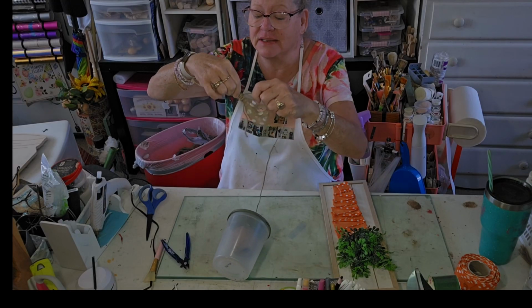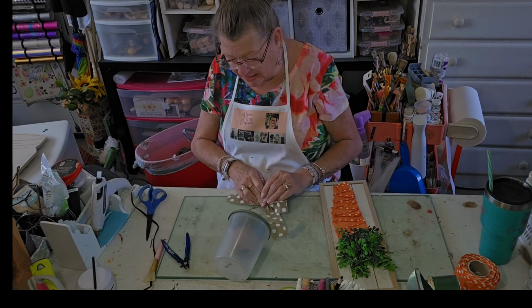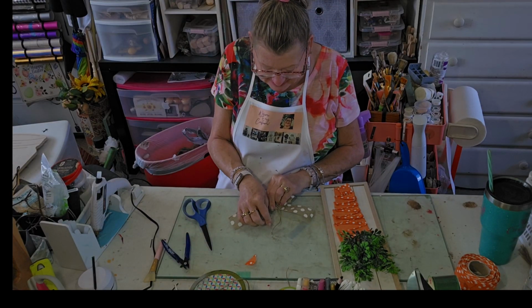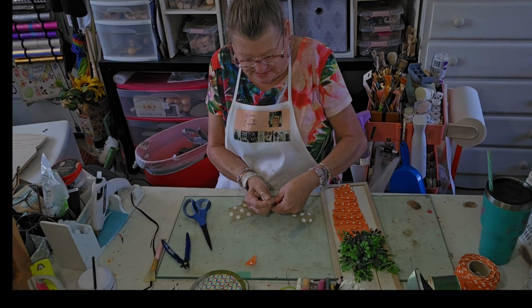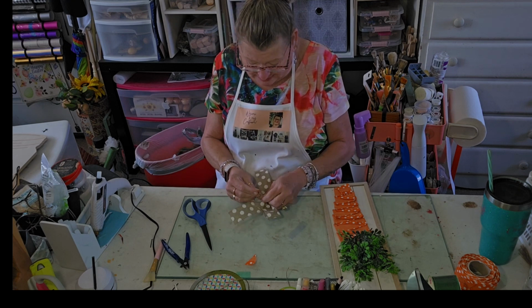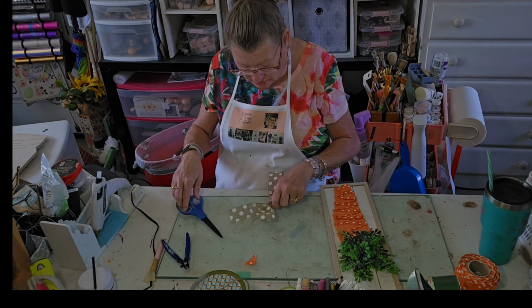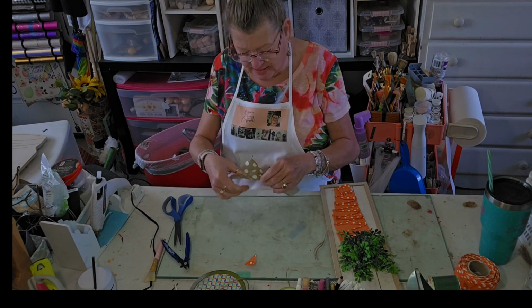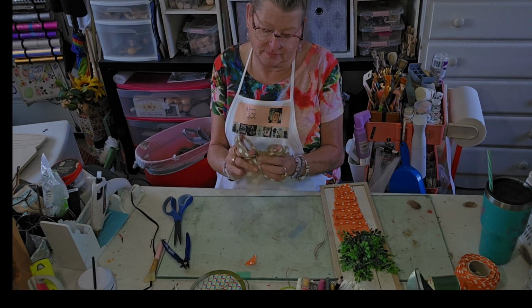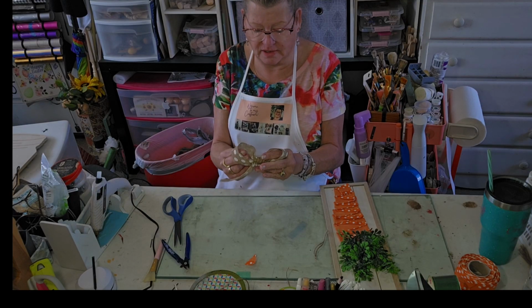I just want it to really, really show that we tied the middle with jute. All right, now we're going to tie our two little loose ends after we cut one there. We'll have two little loose ends. And we're going to tie those off nice and snug. And then we can finagle our little bow a little bit more. And this is going to be adorable. Let's cut our little jute tails off because we have ribbon tails. And then let's fluff up our little ribbon bow. How cute is that? And twist and pull and fluff.